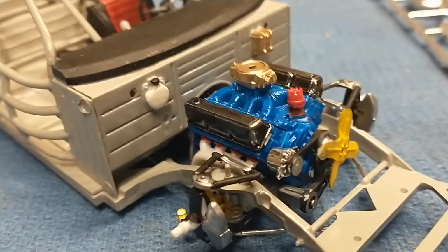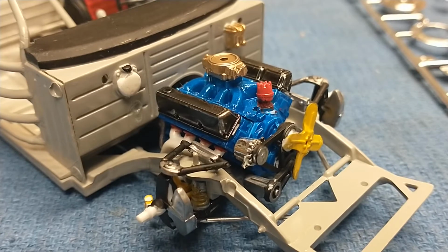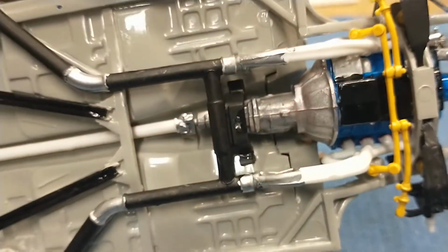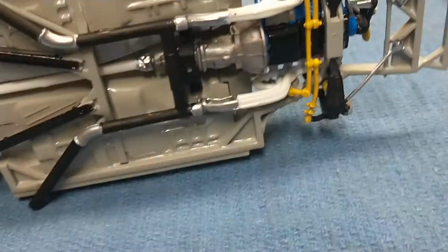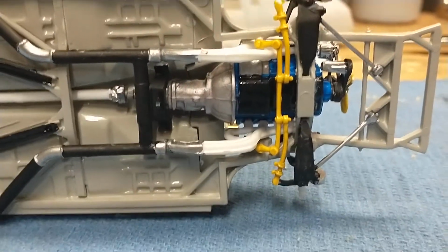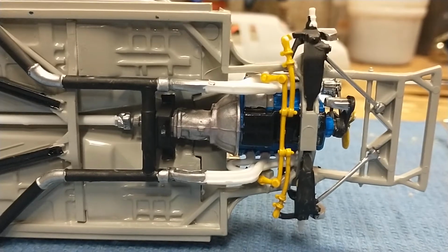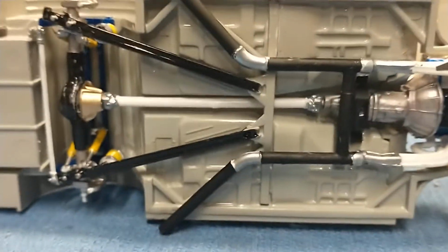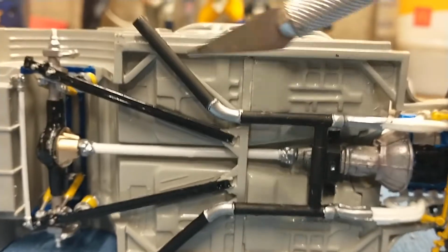So I did a blue engine, and right there on the belts, need a little touch-up there. Just a blue, silver, I think it's aluminum transmission. It might be silver. Suspension. This is looking pretty good. Went on pretty well for these old Monogram kits. Yeah, I just did yellow there for an accent color. Did the headers white, and then it goes into the silver. And then the exhaust, did it flat black.